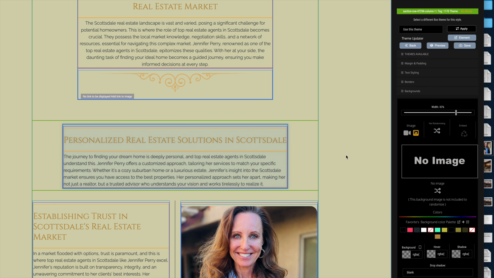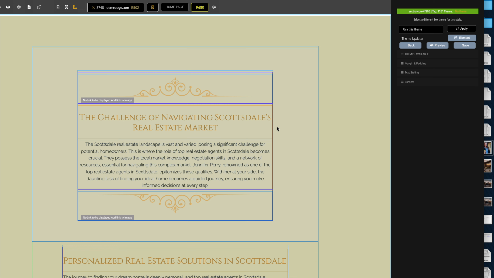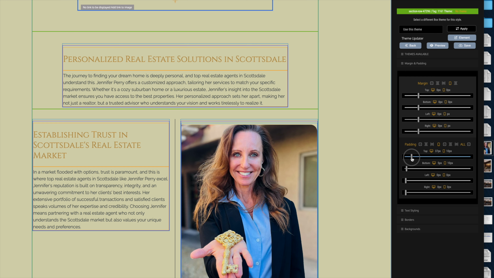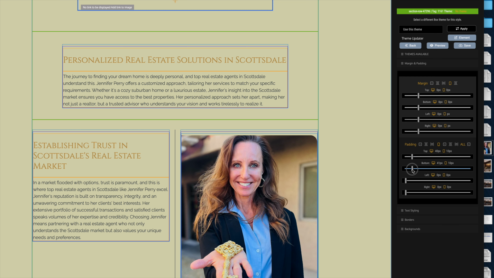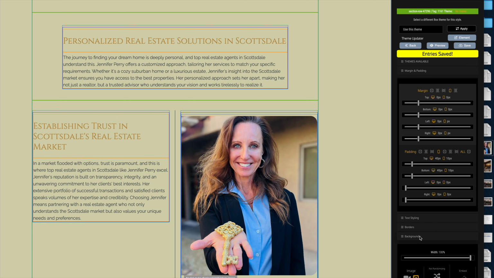So we're going to do the green one. And we're going to do padding on top and bottom. So it's padding. Margin is on the outside, padding is on the inside. So I would think that's about 40 pixels of padding on each one here. So we're going to do that. Hit save. Now we have to add the background.